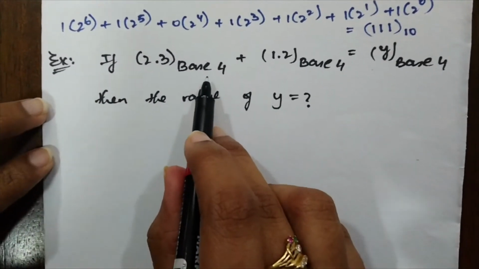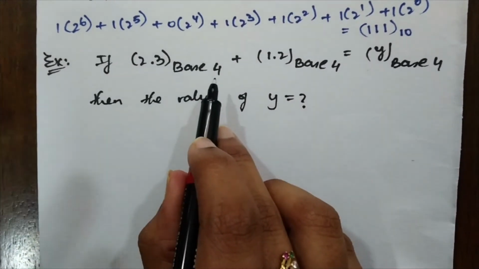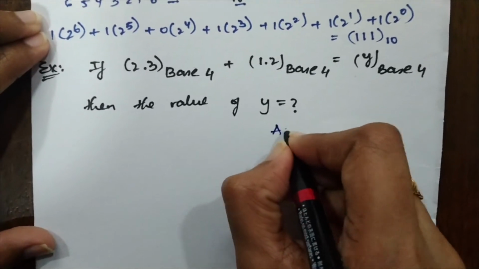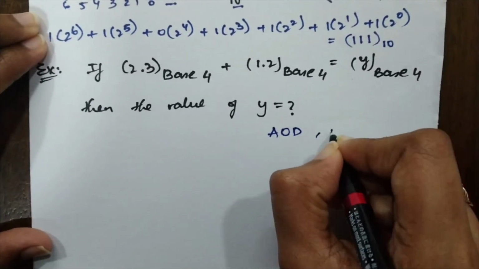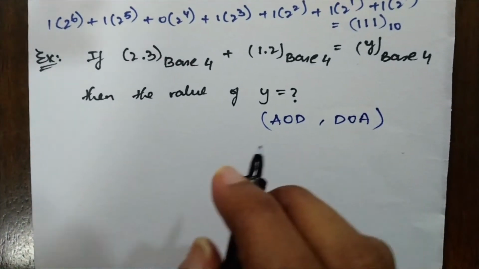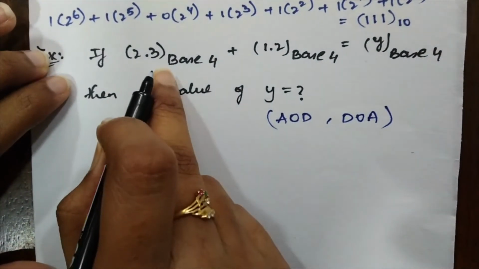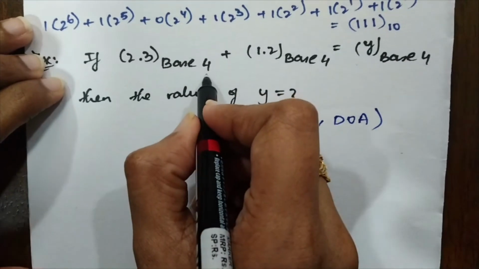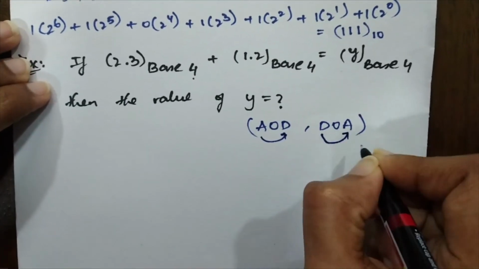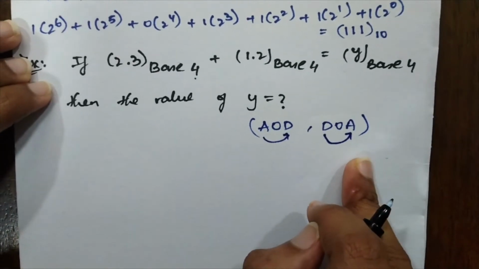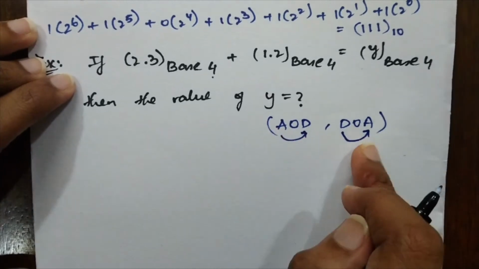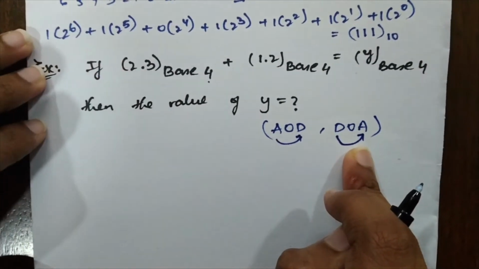So whenever you find any other bases except those regular ones, always put in your mind it is AOD and DOA. Only this one will help you to solve any other kind of problems. So first, what will we be doing for these kinds of problems? Any other base must first be converted to decimal, and from decimal to any other base. So this is the key point for this kind of problem. You will know why exactly I'm referring to these terms when you find such different base problems.